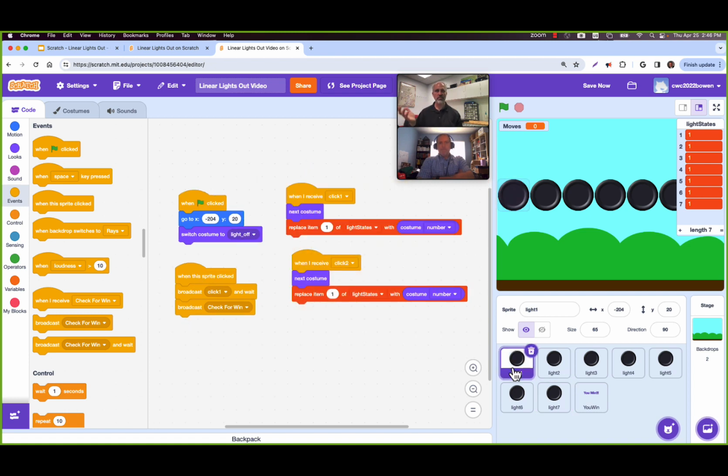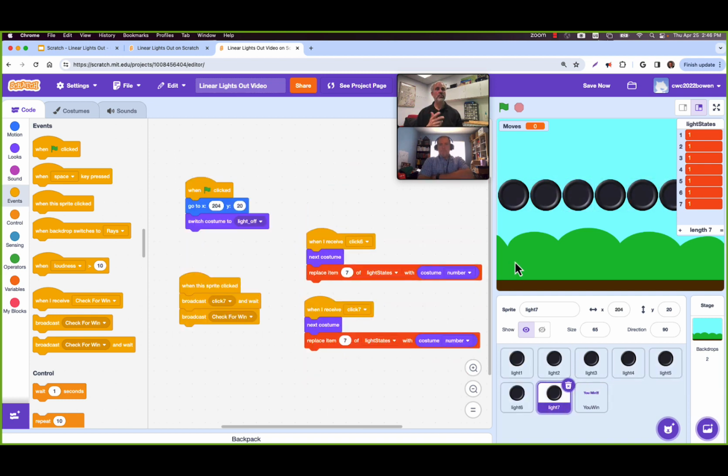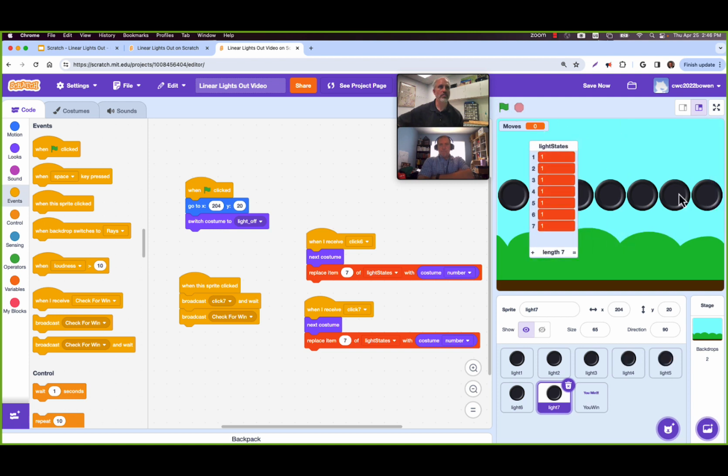So you can see the outsides are kind of similar in that they've only got 2 things, and then all the middles are kind of the same because they've got 3. At this point, you should probably test to your heart's content. So you can hit play, and it'll black them all out. So if I click any of them, right? So if I click this one, those guys toggle and the light states toggle. Hit the green flag to black it all out again.